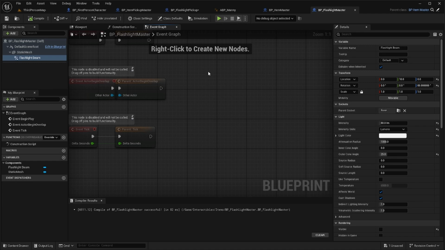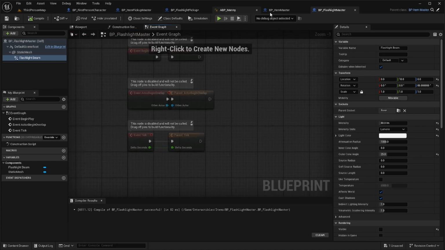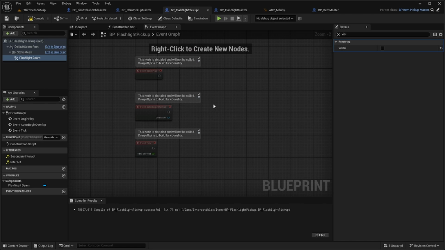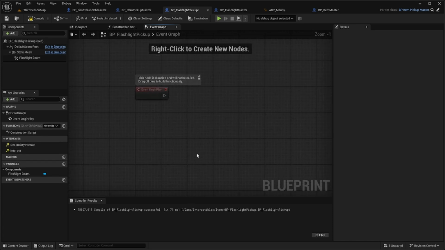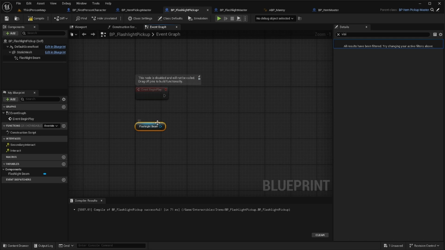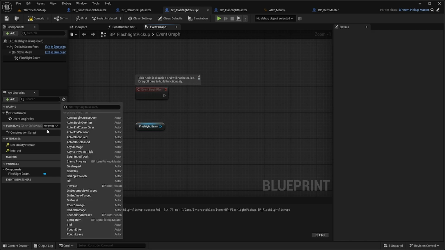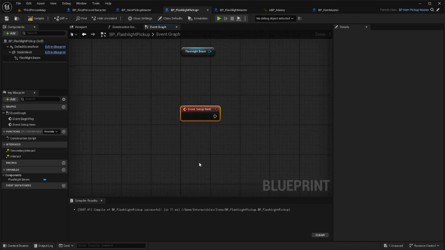Now under our flashlight pickup, I'm gonna drag these together. We're gonna leave only event begin play, so delete these two. And then we're actually gonna drag our flashlight beam, and go over here to override. Remember that we did the setup item? We're actually gonna choose setup item here.